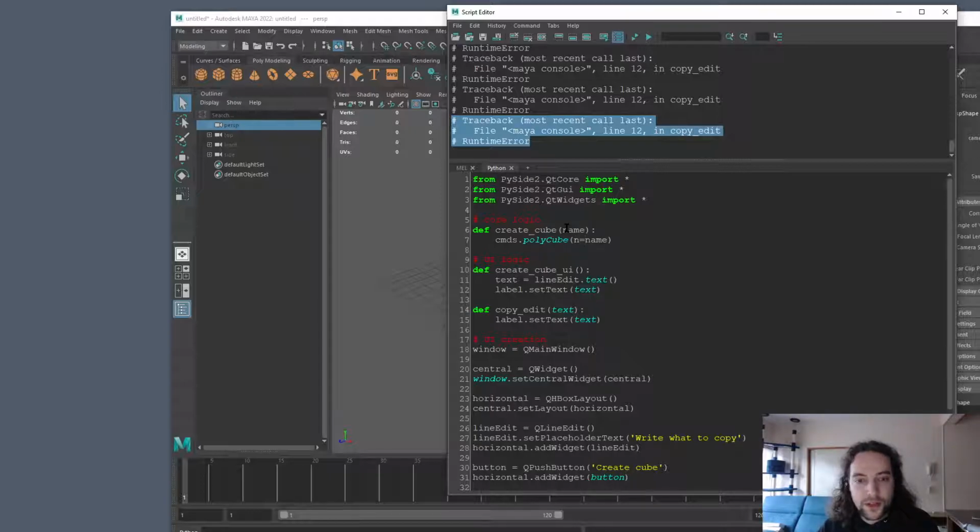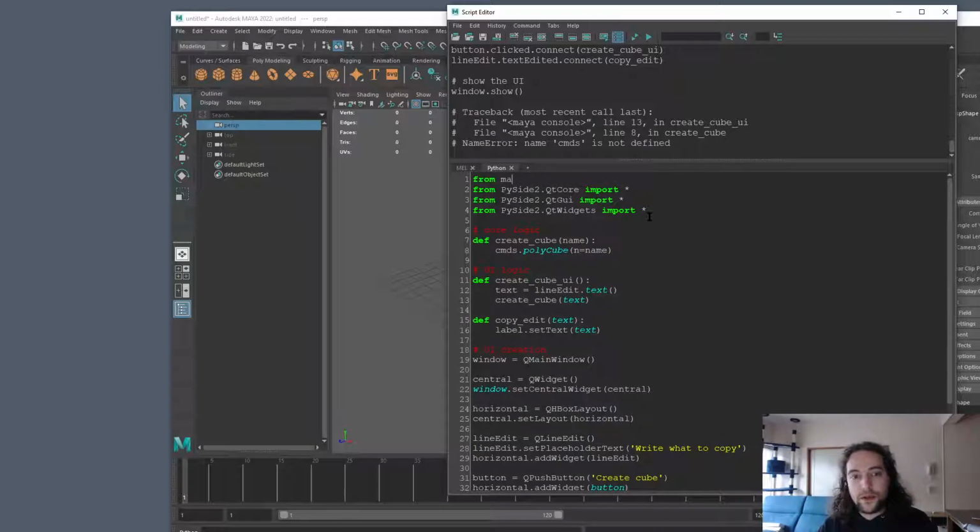That might be a nice solution, right? So we create the cube with the button, so we need to get the text from the UI. So this is UI logic. It requires the UI to get the text. Then it will call the create cube function and give it the name. So we go from a place where we know about UI to a place where we don't know about UI.